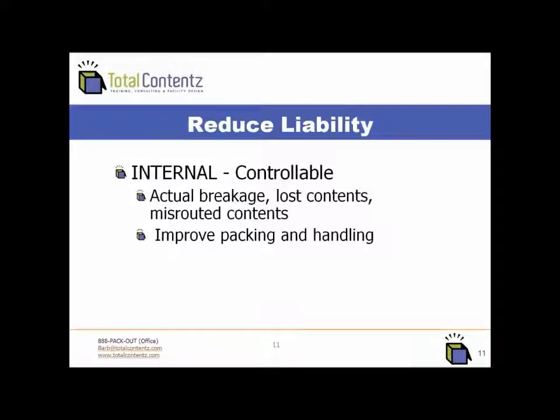So how can we reduce liabilities? Well, number one, we want to look internally. What can we control? We can control what gets broken, how much gets broken. We can control the lost contents and misrouted contents. And we can do this by improving our packing and handling methods and our techniques for running a pack-out job.